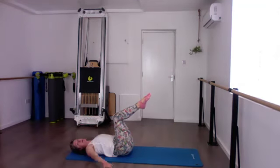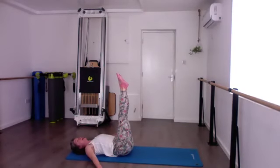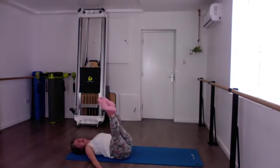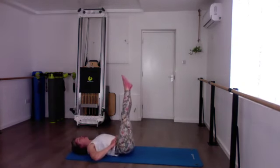Lower the head and neck down, send the arms out wide. Send the legs up to the ceiling, toes up to the ceiling. Imprint that spine, abs are in. All right, we're going to send the legs over to the one side. If it's too much, bend the knees. Bring the legs back to the center. Over to the other side. Now pull with the waist to bring it back.